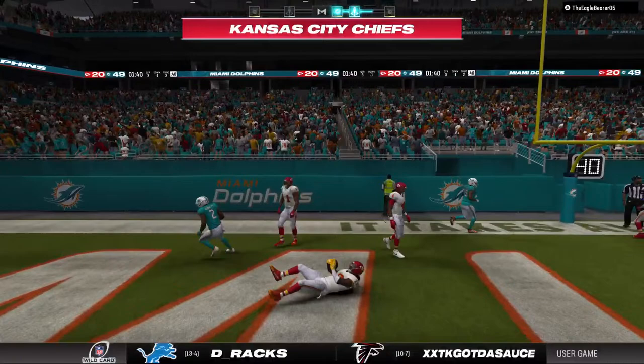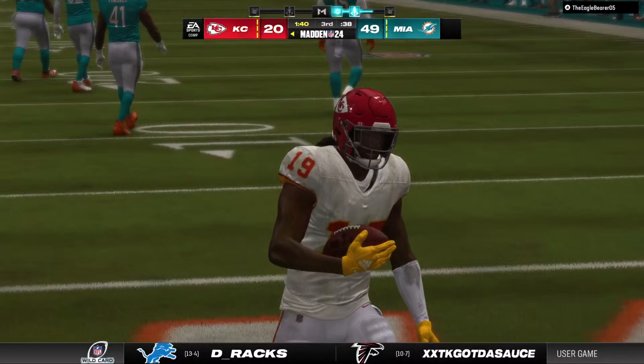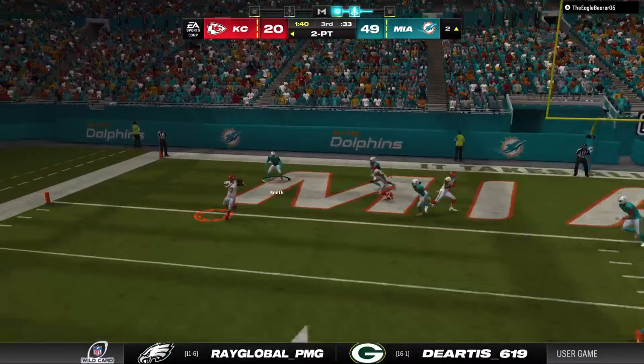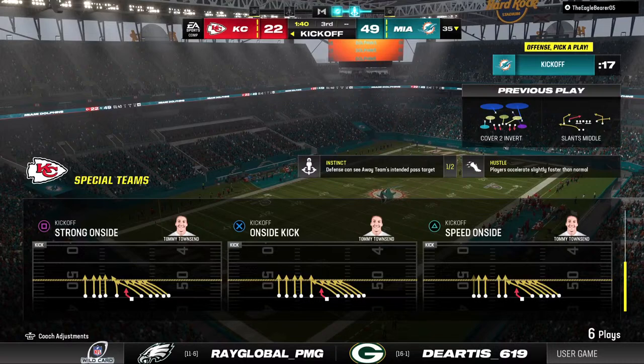Caught for the touchdown, Kansas City. Kadarius Toney from 4 yards out. And the Chiefs are able to at least get one score back. Now Mahomes to the line as the Chiefs are going to go for the two-point try. Mahomes will throw for it. And he will get into the end zone to cut the lead a little bit further. Dolphins 49, Chiefs 22.